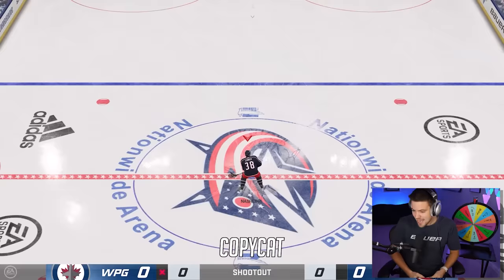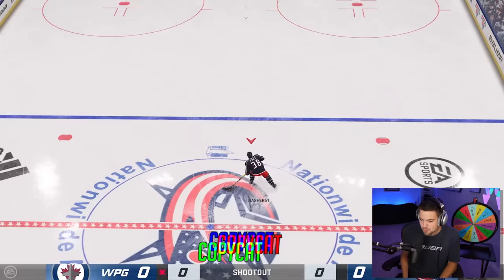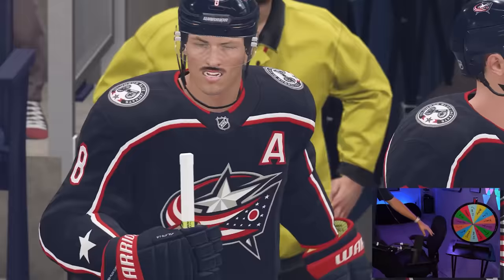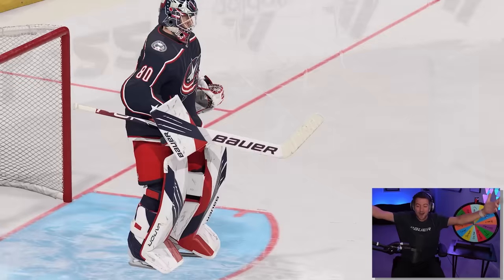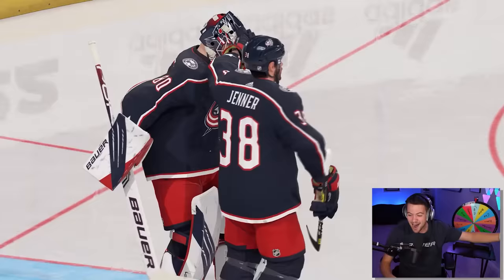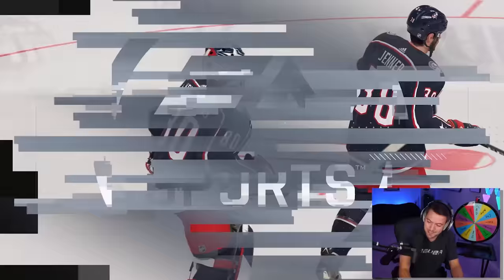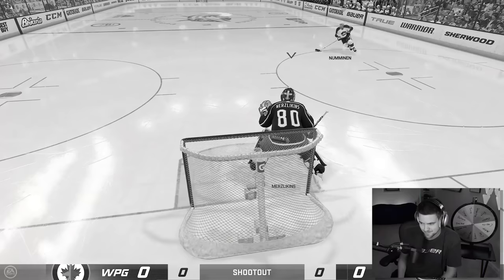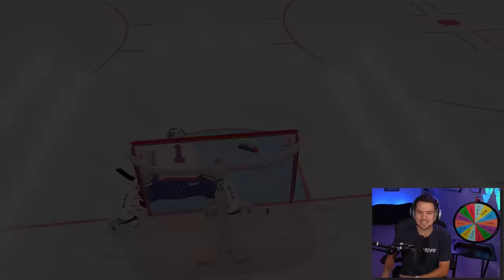What is it? Copycat? What did he just do? He tried to go backhand. Okay, we got Boone Jenner scores these little. But we take those! A nasty full toe drag with Boone Jenner. I went to my backhand. I swear, I think that is what he tried. He didn't try the toe drag, but he did go backhand.